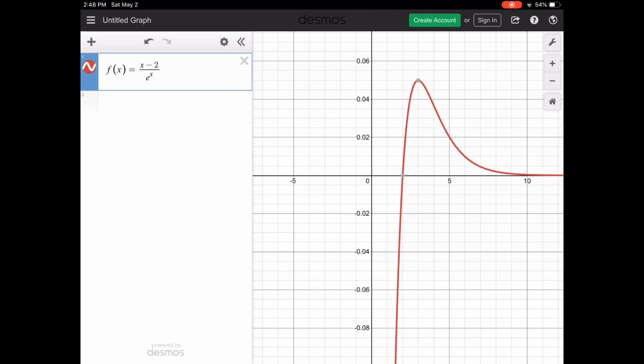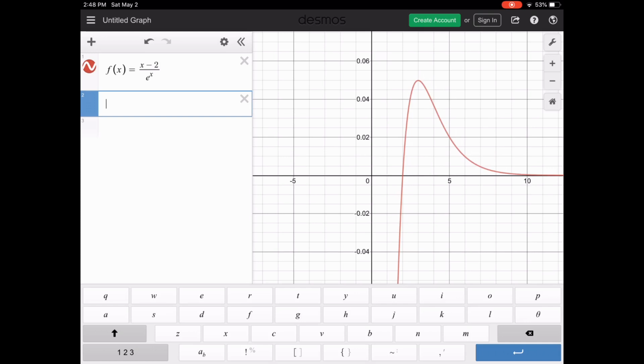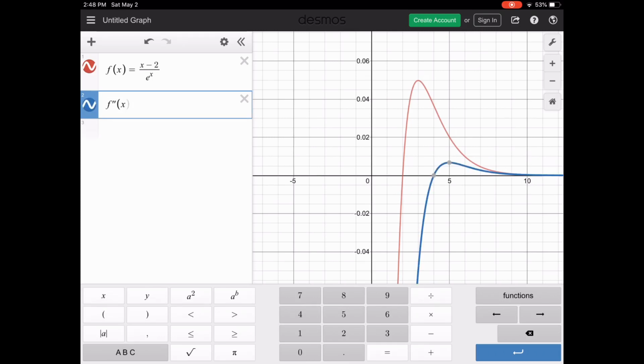Now, one way that you can double check to make sure that you've got the right value for the change in concavity is to actually get Desmos to graph your second derivative for you. And here's how you would do that. You'd put in a second graph. Notice how for my first one, I took the time to call it f of x equals. Well, now I can just get it to graph f double prime. So I press ABC, gives me the letters. There's f right over in the bottom right. If I go shift, I get the prime button, and I'm going to do it twice. There we go. Of x. And there we go. There's the graph of the second derivative.